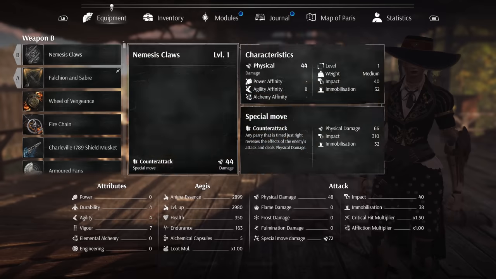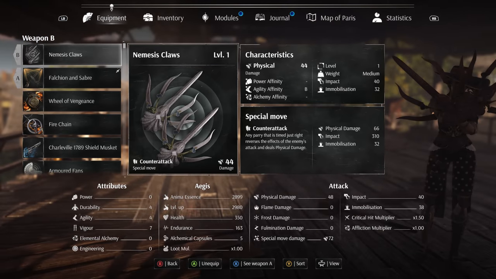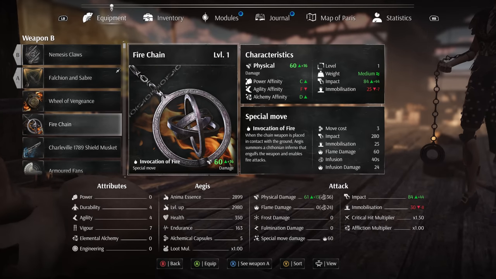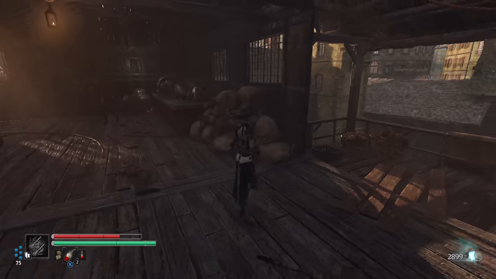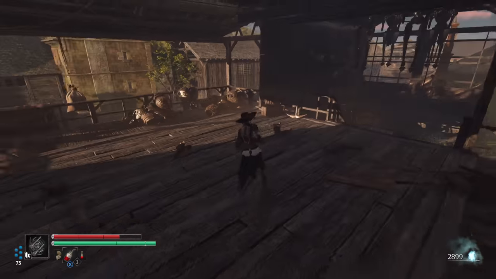The one thing, dude, the weapons in this game are super cool. We have the claws, we have the dual blade type thing, we have the wheel, we have the fire chain, we have the musket, we have the fans. This is some very, very good weapon variety so far.